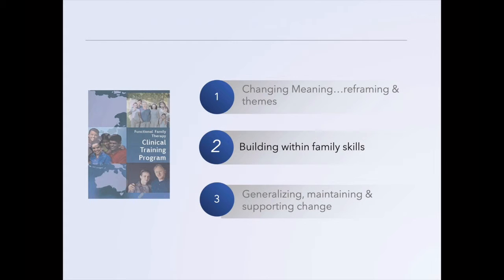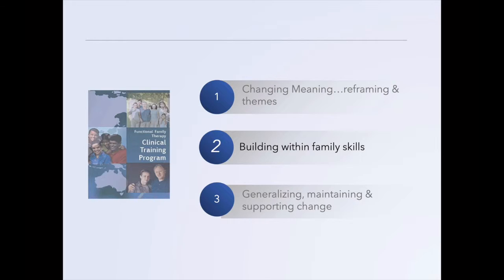Now, the core skill of the behavior change phase from your perspective is how to take a conversation between the family members and yourself around relevant issues that are important to them and build into that conversation an opportunity and a challenge for each family member to try something different as they work it out. Now that means that among the family members, each person will try something different, and they'll try those new behaviors and skills, both to initiate conversations and to manage conversations and to come to some good solutions. They'll manage those through your help in conversations in the family sessions.